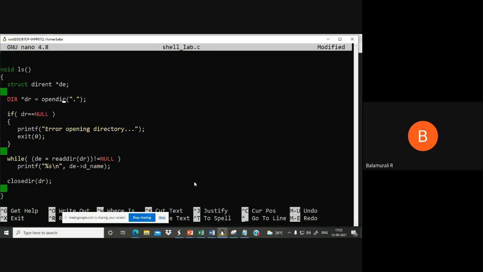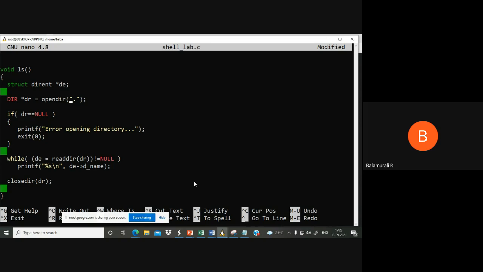Now, similarly, there is also an object or variable of kind DIR. For DIR, we are creating a pointer dir. dir equals opendir of dot. Dot always represents the current directory.